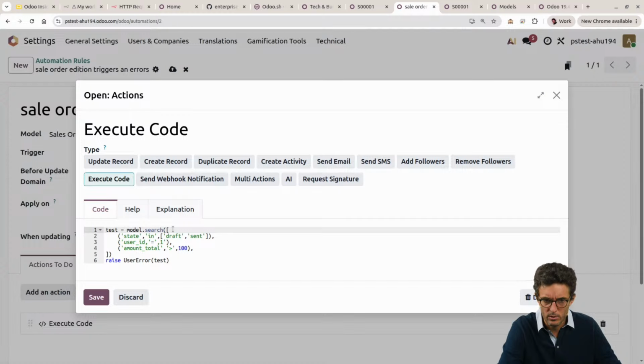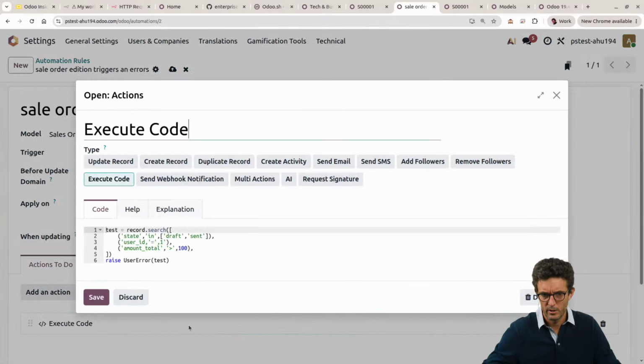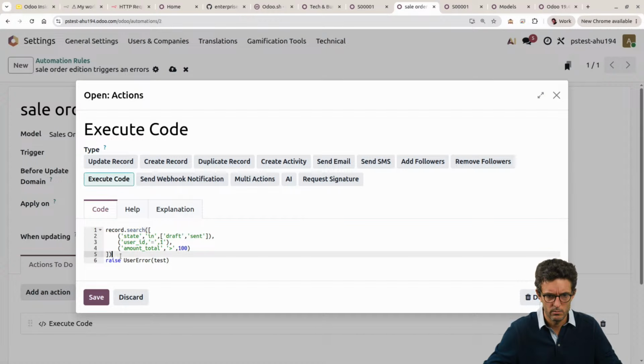I would think that I could assign my thing here. I can do it on the record. That would work as well. But same error. No, I really want to assign it. Model search. I can do it that way as well.